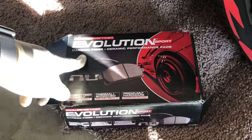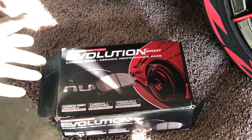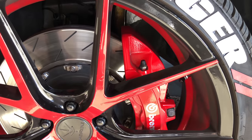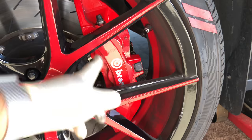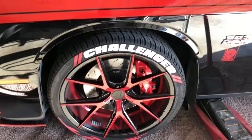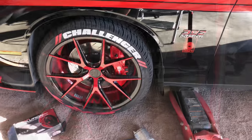So they made something to fix that - Power Stop. They say they pretty much eliminate brake dust. They're made of carbon fiber and ceramic materials and they're supposed to not give you as much brake dust, or any compared to stock. So we're going to change out the six-piston Brembos - just a little step-by-step guide in case you want to do it yourself. It's fairly easy - if you change brakes on a Honda you can do this.